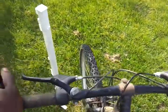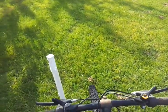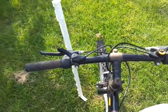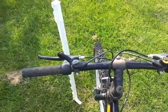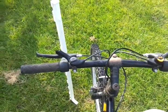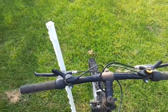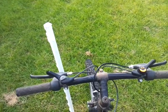Hi guys, today I'm in a training field close to my house, an orchard really, just to try an idea I've been thinking about. It's trying to lay a track whilst riding a bike. Why, you might ask? People say when you track on a hard surface, the dog is tracking human scent, so there isn't any cross vegetation. And when you're tracking on grass, the dog is tracking cross vegetation. I think there's always some human element on the track.